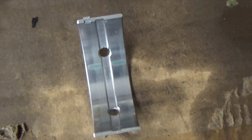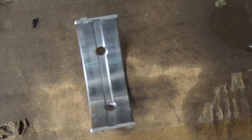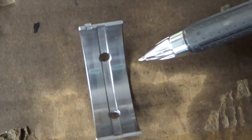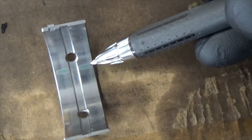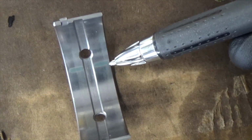Let's get it there. You see that bearing? Okay, let me set it down here. And hopefully we can get, you see that bearing? So let me zoom out and then you'll have a good eye. So, see that bearing there? There you go. Now, let me take me an ink pen here. You see where that little plastic gauge is smashed out? And that's going to tell me my clearance.